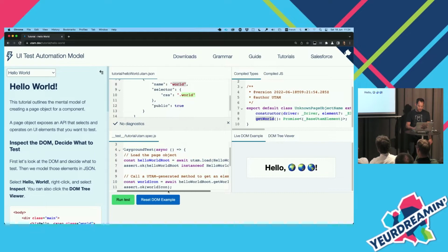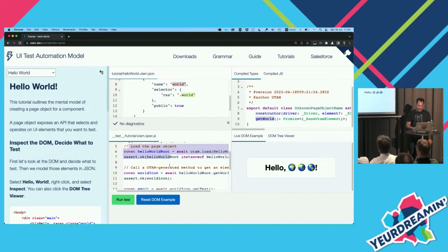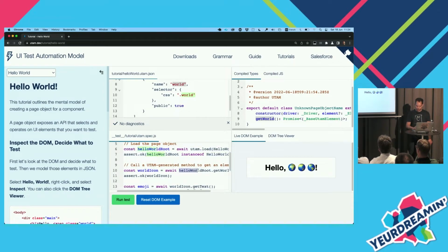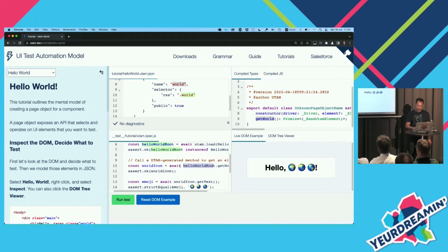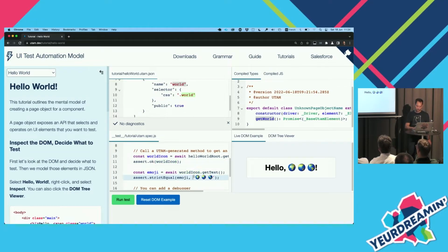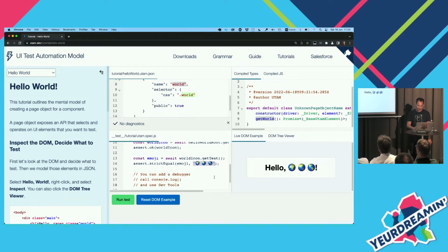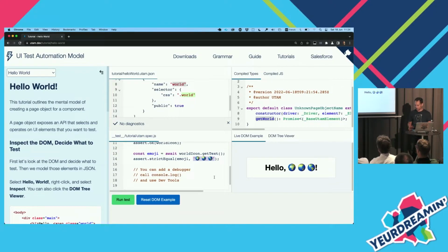In my test code, we first start to load the page, making sure that it's correctly loading. And then from the root element, we call getWorld, and this will hook up to my CSS class world, and it will be able to extract the content. So I'm getting the DOM element, and then I can call a getText on it to make sure that I have the right emojis.